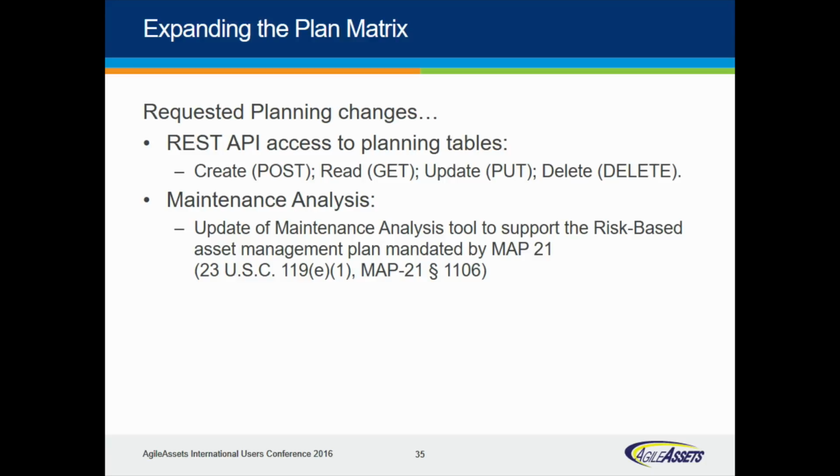And then the maintenance analysis. One of the requirements of MAP 21 is being able to develop risk-based asset management plans at the specific asset level. So we will be looking at these, and I'll be working with our, looking to see Alex over there, Antonia. We'll be working on that shortly.